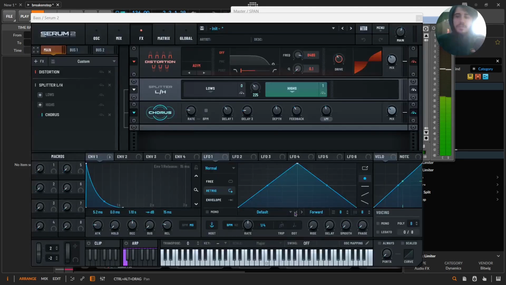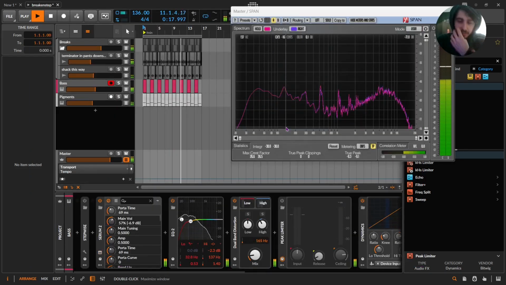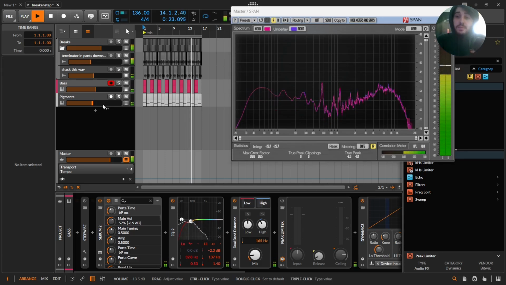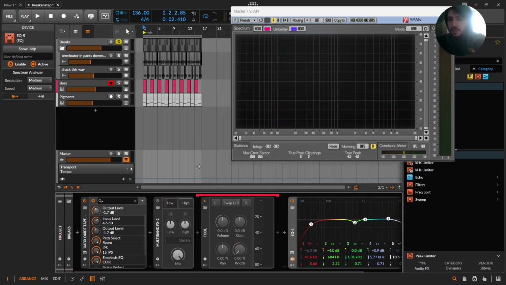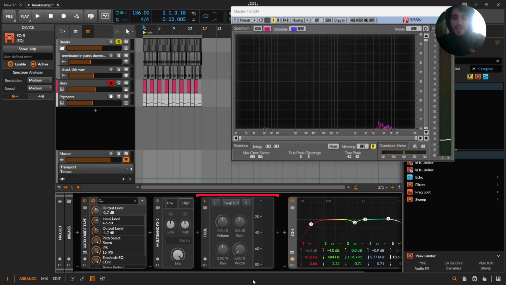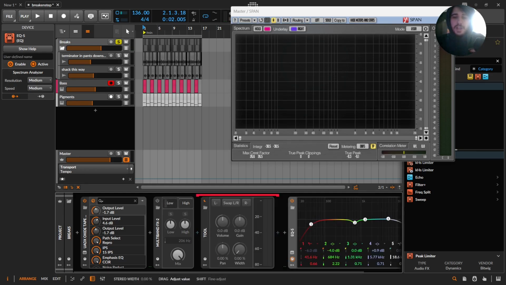Could use some glide. Okay, I did that up here too. So I forgot to take the stereo out of the low end pretty much, and that's what I'm doing here. This is empty. Low end, mono right here. See, no width.